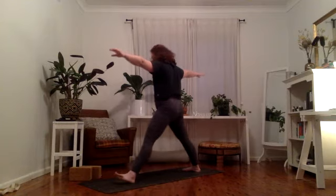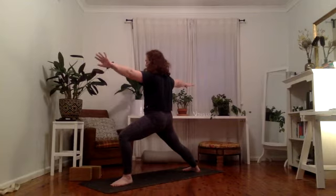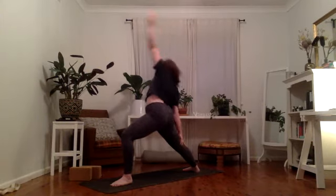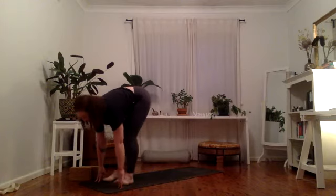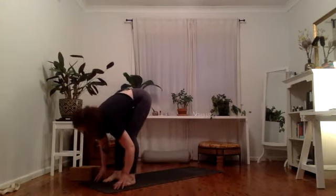toes forward again. Exhale, bend into your warrior two. Inhale, flip the front palm, reverse the warrior, lean back. Exhale, cartwheel the hands down, frame the front foot. We'll inhale, step forward into your half lift. And then exhale, fold back down.